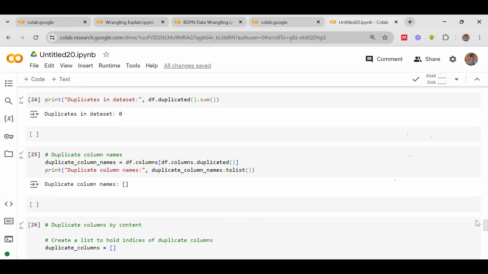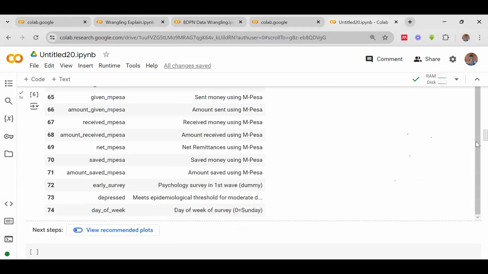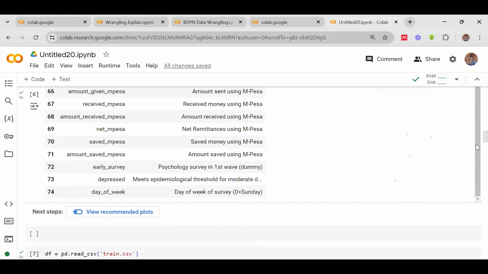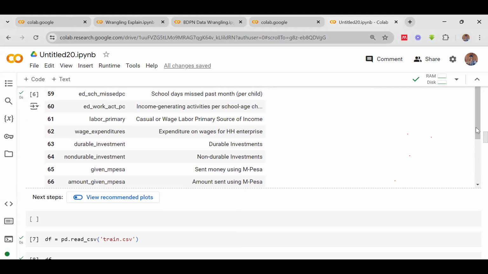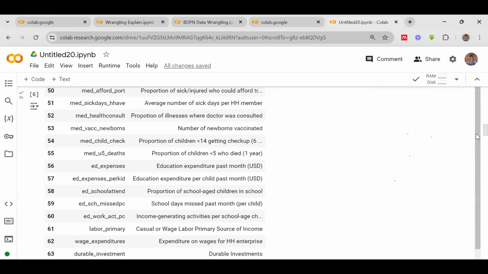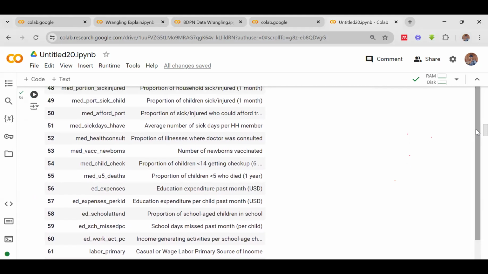Let's go and check if they actually mean the same thing from our data explanation table. So before you run any data wrangling, you have to understand the table itself. Okay, male vac newborn and male check. Number of newborns vaccinated.